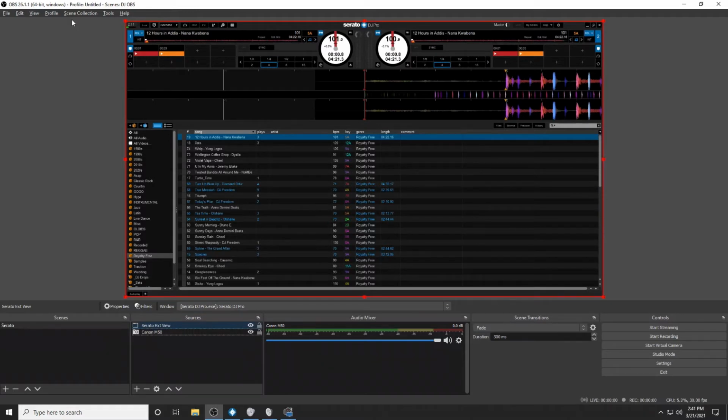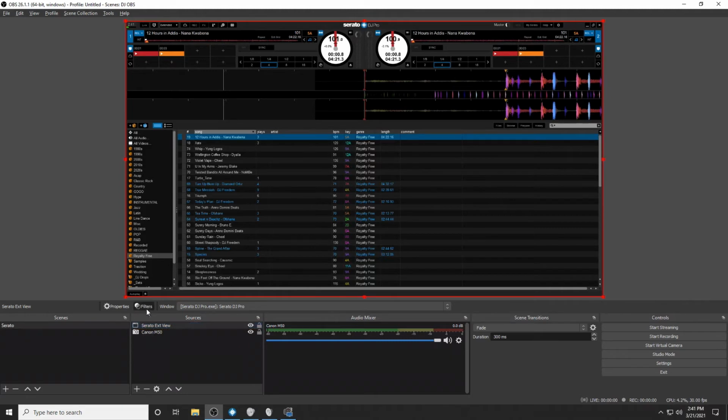And as you can see here, we can see the Serato screen capture appear on the screen, but it's actually on top of the camera shot. So we'll have to do some adjustments to that layer. Specifically, when you go inside of the scene section, if you look at the orientation, it's actually sitting on top of the camera. So that will make complete sense on why we're not able to see the camera anymore.